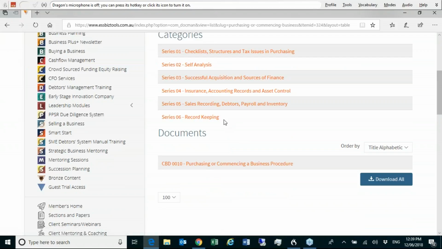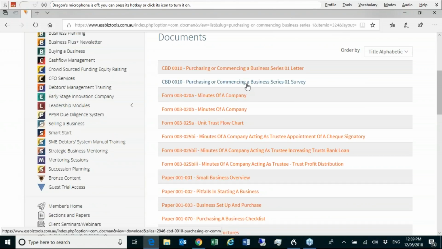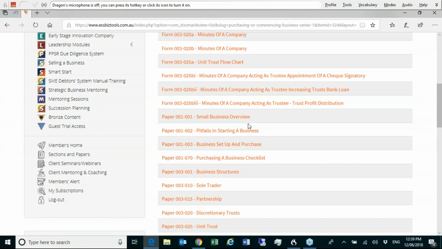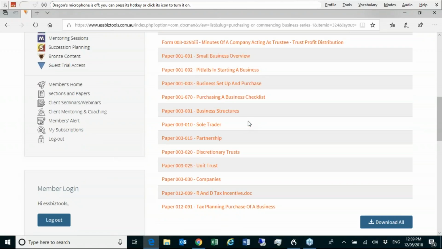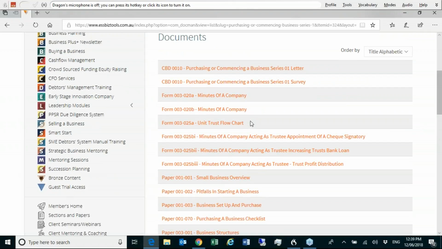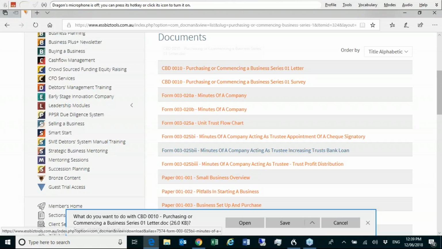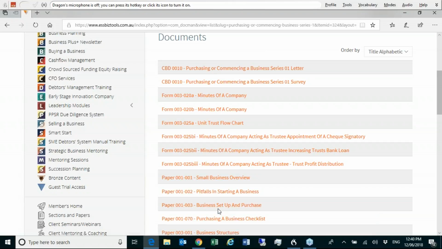there are 6 series here, so each series is self-contained. So in the first series, when we click on, we've got material that is ready to go to the client. It would be sent to your client. And then about a few days later, someone should ring the client to check how they're going. Were they happy with the material? Did they understand it? There's a letter within each series. I'll open that for you now.